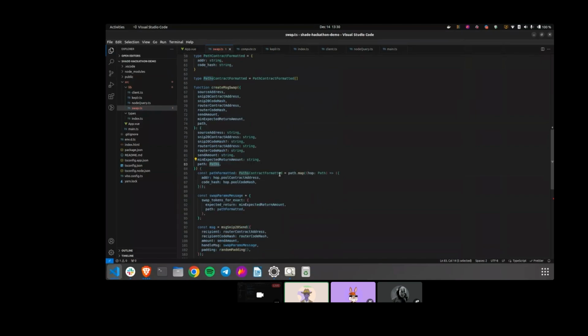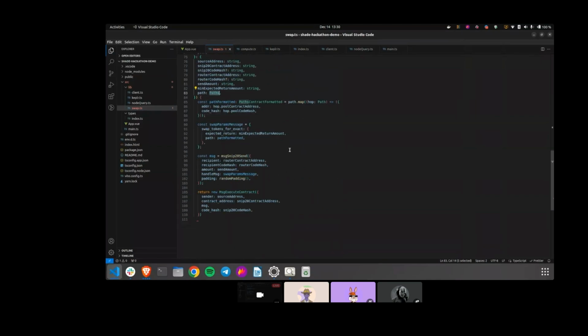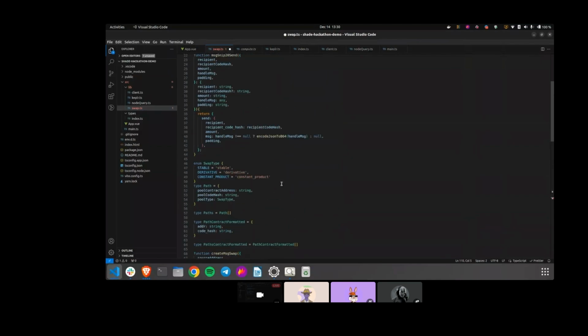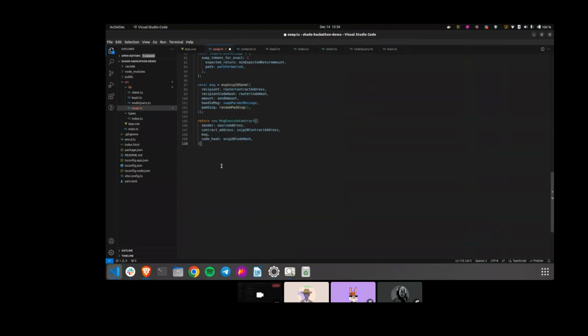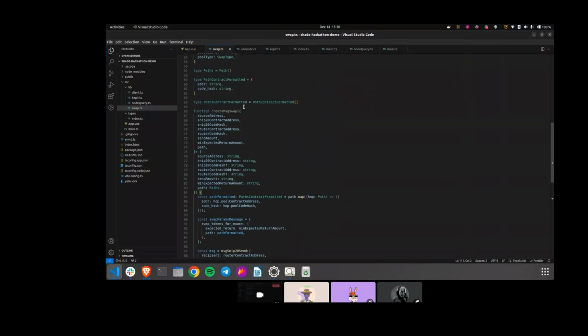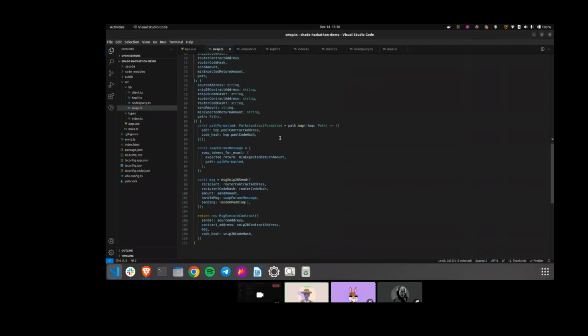So that's all those types are used for. That gives us the swap message. Now we're gonna need to get some data and then we'll execute this swap message. So let's try to set that up.